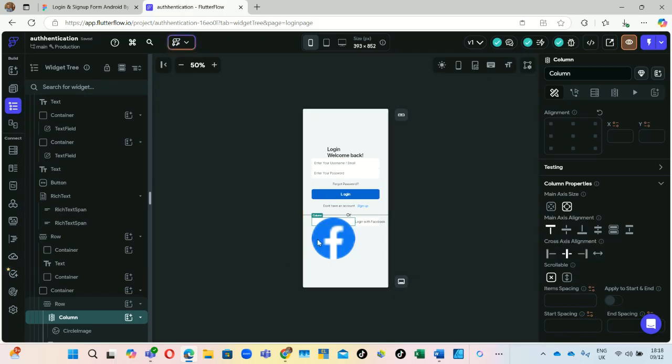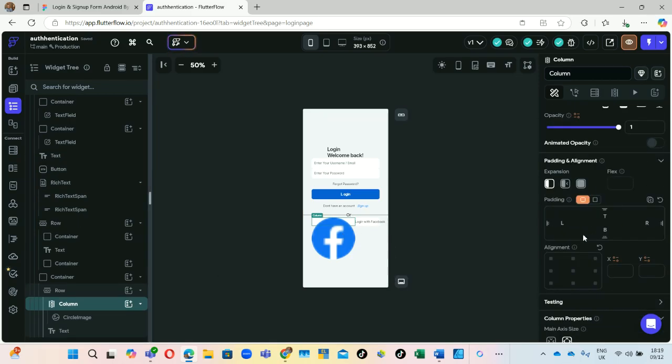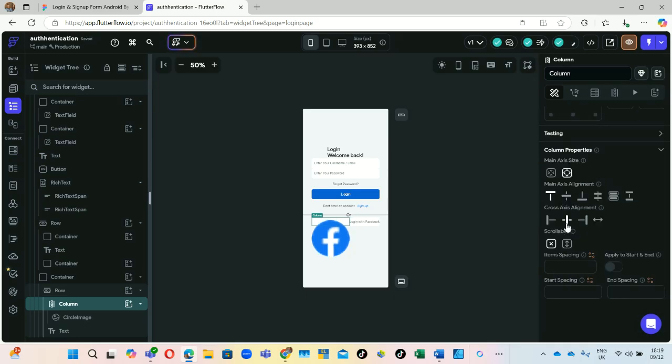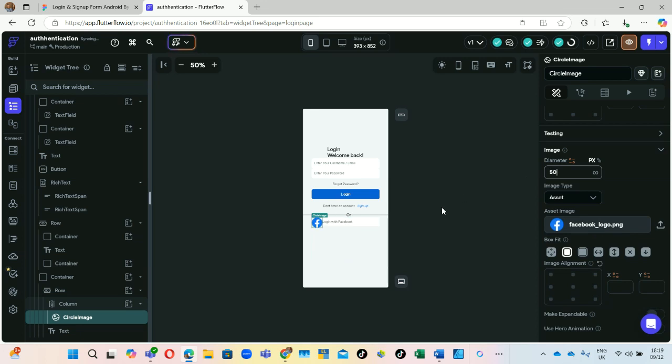I come and change the column size. Okay, I change the image to 50. Yeah, this is still big.